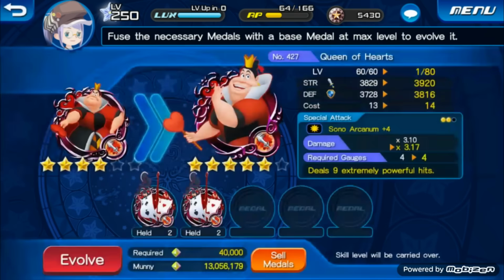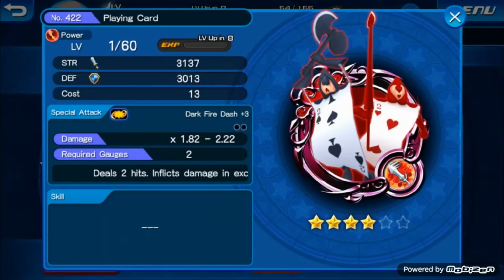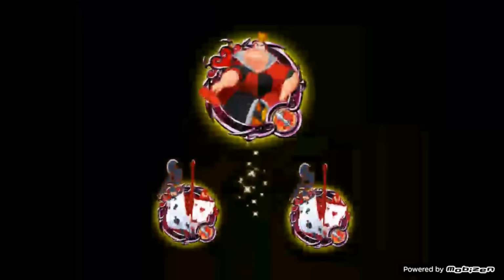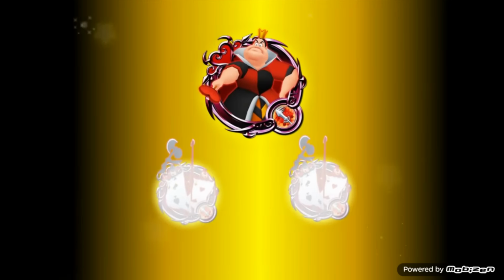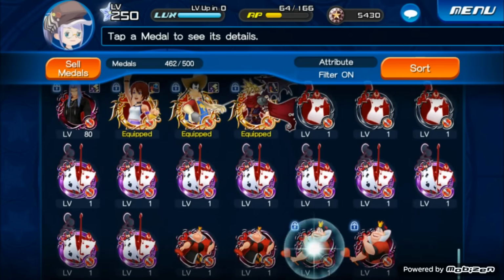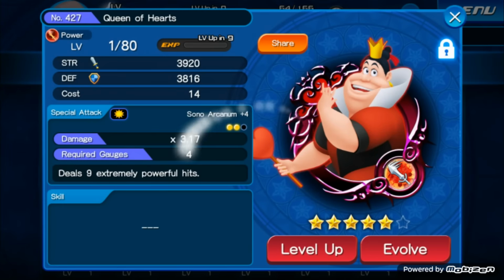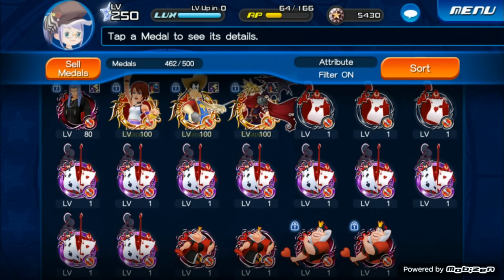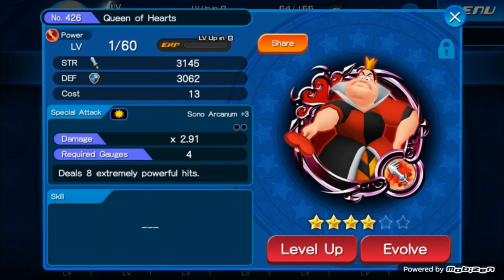So when we go to evolve, there you go. There's the 2 4-star playing cards that we need to evolve her from 4-star to 5-star. And you also need 40,000 money. Awesome. So now we need to fill one of these orbs up so that we have a 3-orbed and a 2-orb that we can combine. So we will level one of these up.